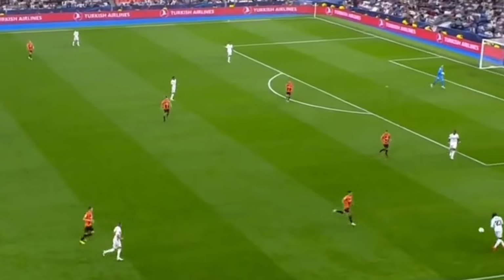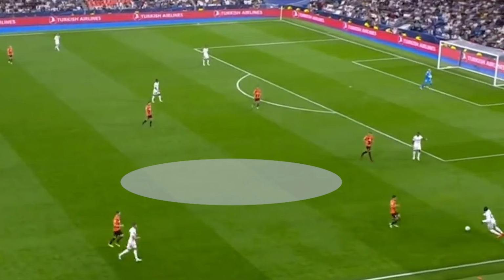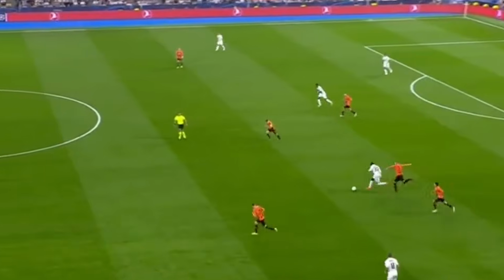Lastly, we have technical ability, where it's your job to showcase this in different areas of the field. Here, the left back is in a 3v3 situation, uses the momentum against the defender to go inside and use his speed and technical ability to get out of trouble in the defensive zone.